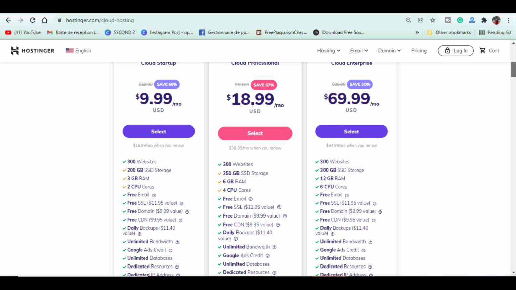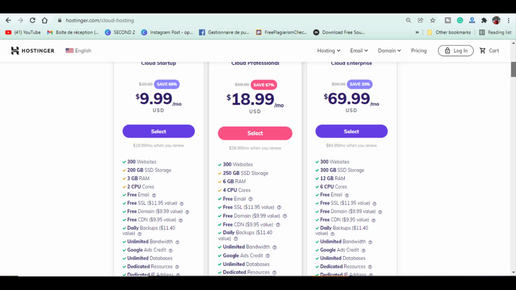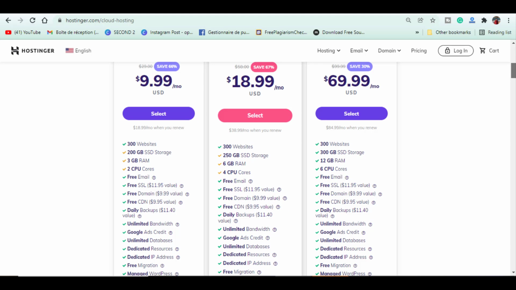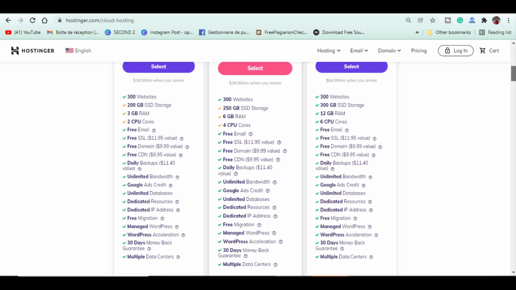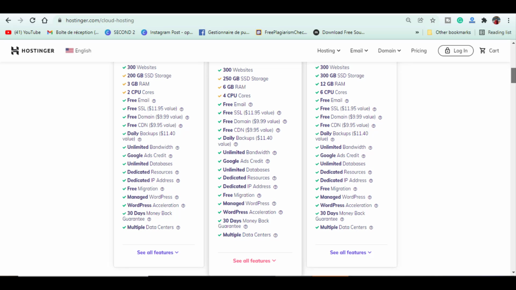If you are looking for something more, Hostinger's recommended cloud plan is the professional, which starts at $18.99 for 48 months. And if you need more than this still, the global plan may be just what you're looking for, and that will cost you $69.99 for 48 months. The massive jump in prices from the professional to global plan is due to a few features, including 4x the speed boost of the startup plan, 16GB RAM, 8 CPU cores, and much more.